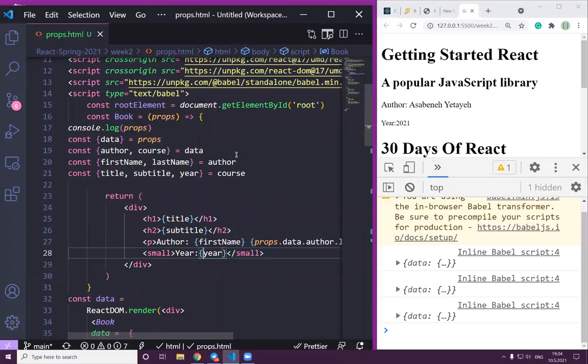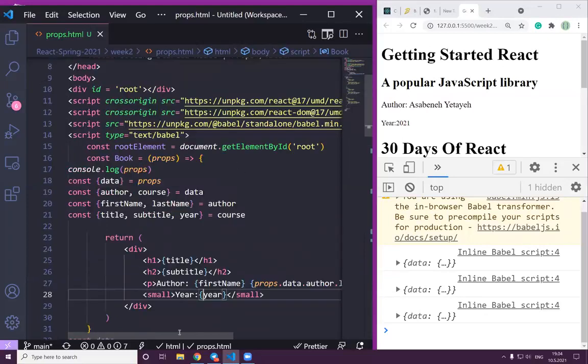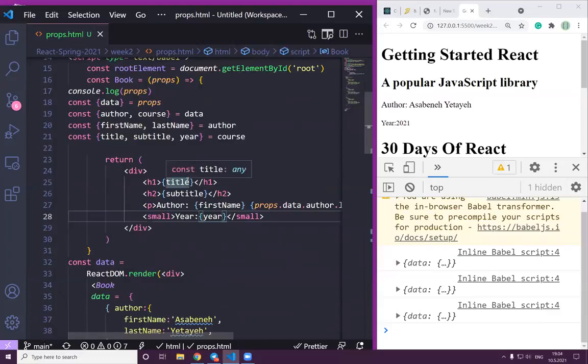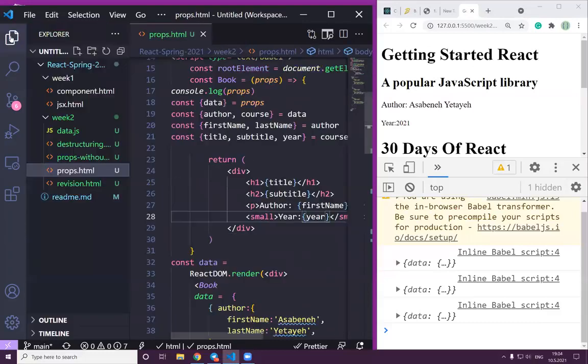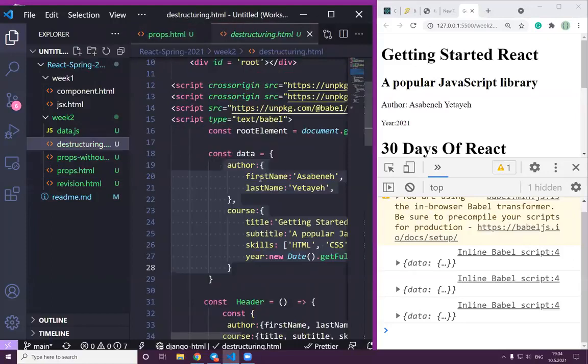So if you have seen, I destructured it at different stages. Most people prefer destructuring like this because they're afraid of making it complicated, but we will destructure it the way we did here.